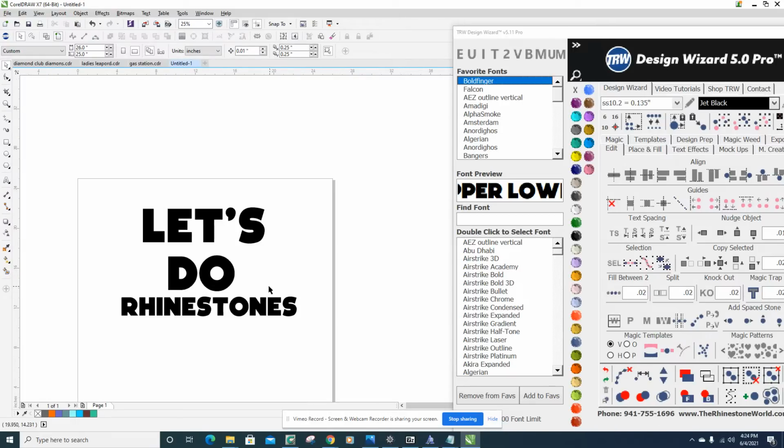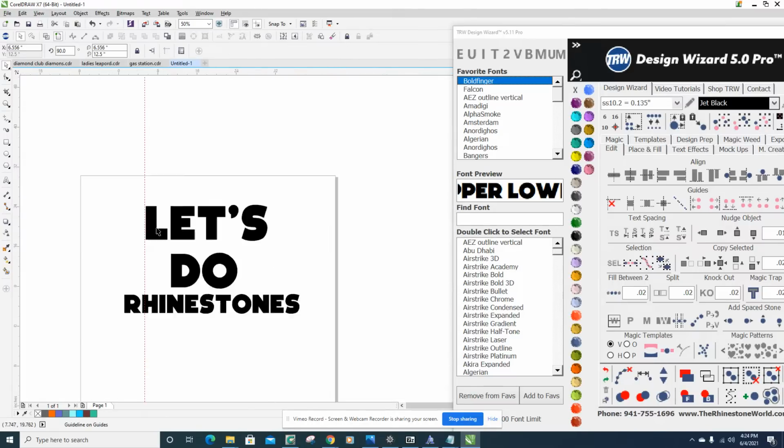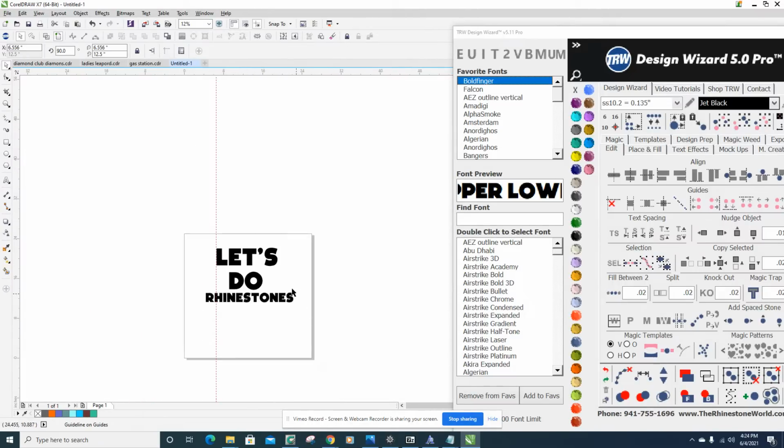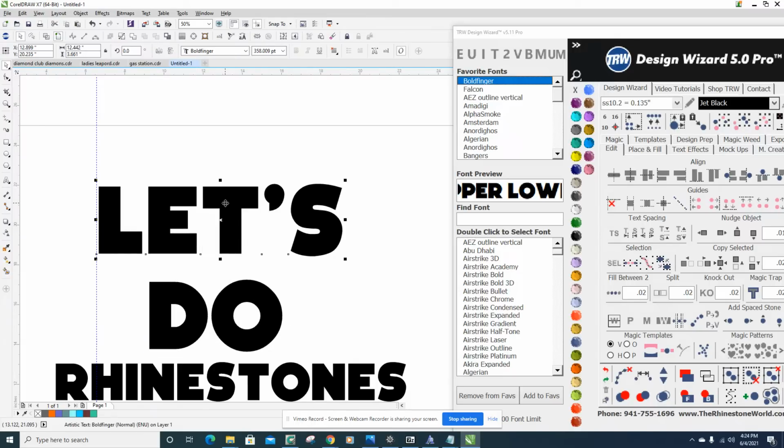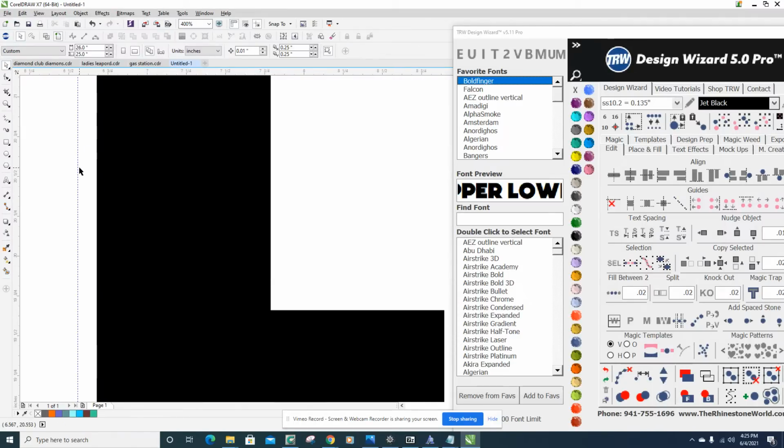Now what I like to do anyway is pull out my ruler. If this is the font that you want, I like to go ahead and weld it, because as you can see, I can still change the font here, but my ruler doesn't snap to the edge of text.